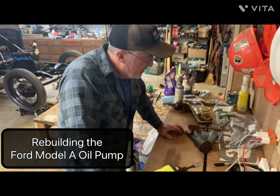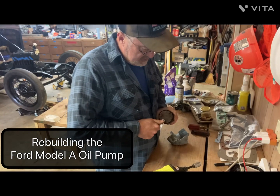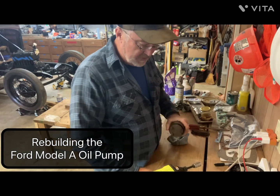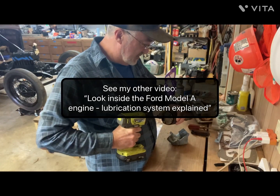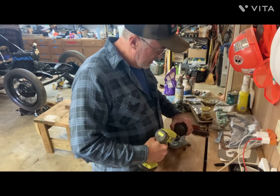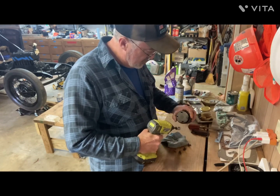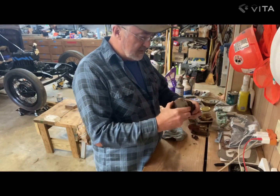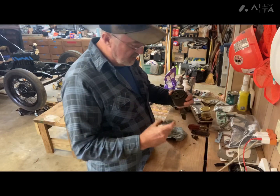Okay, changed my mind. I'm gonna pull the oil pump apart just to clean it up and make sure there's not rust or grit in there. It was working, and so I don't expect to have to replace anything in here. 7/16 bolts. That washer. So, bottom plate, gears, that's how the fluid pumps between the gears.